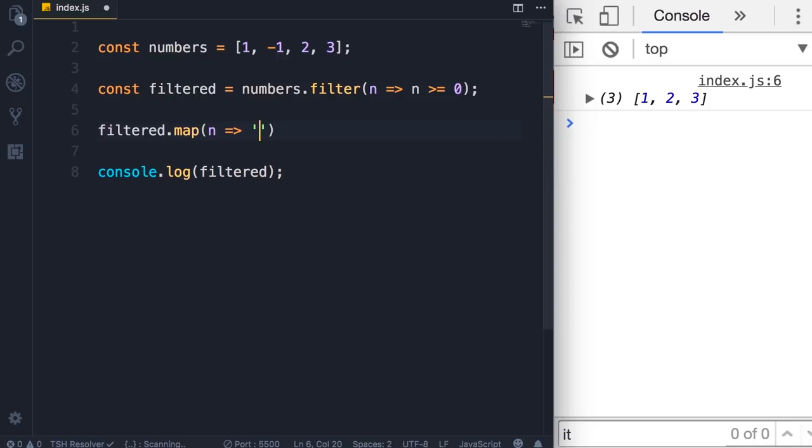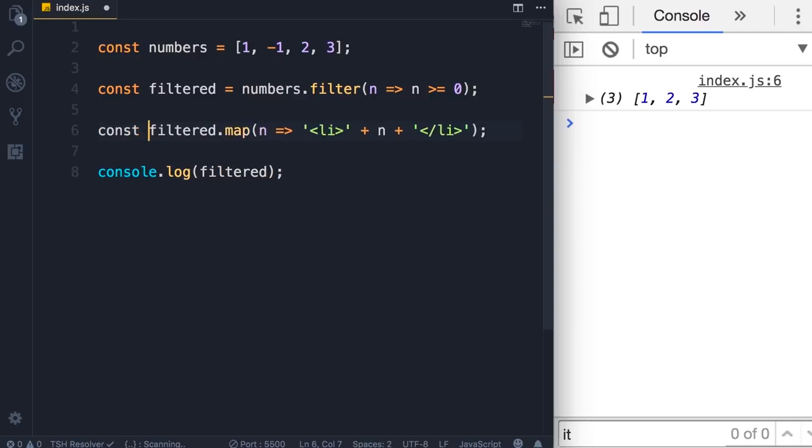So we can add a string in an opening list item element. Then we add the number, and finally the closing list item element. So with this markup, we can display each number using a bullet point. Of course, we need to put these inside of a UL element, and I'm going to show you that in a second. So let's see the result of the map method.